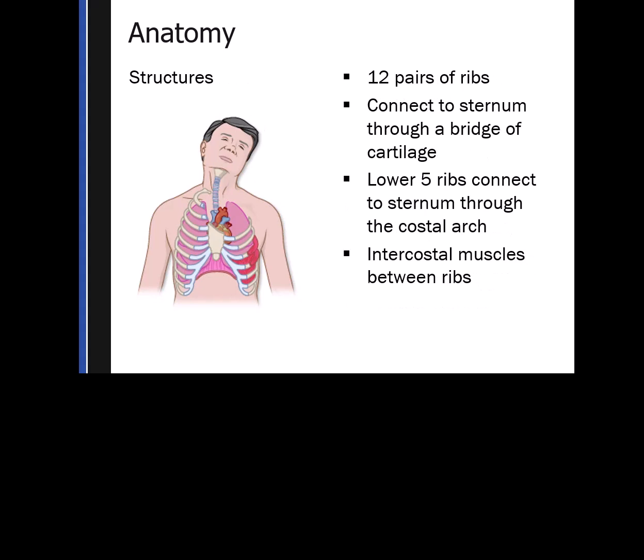There are 12 pairs of ribs. I'm never going to ask you how many pairs of ribs you have, but I am very interested in you understanding, especially from a traumatic perspective, what will happen when you have a fractured rib. This is intro to cardiology, especially from a cardiovascular perspective as well. The other thing to keep in mind is that the ribs are attached to the sternum, which is your breastbone, by cartilage. The reason that's important is that it helps us to be able to do chest compressions and do them effectively when a patient goes into cardiac arrest.